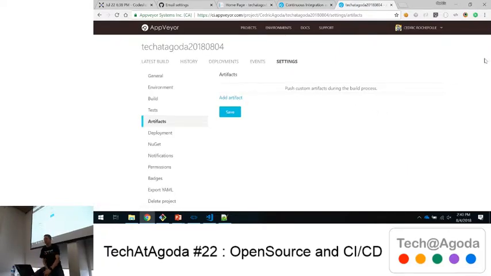Artifact, I mentioned earlier, we can define what artifact we want to store on AppVeyor cache to reuse later. So one thing here, because our application is very small and we don't have so many assets that are built, we could push here, for example, the node modules, right? Because it's faster to just reuse something that has been fetched.